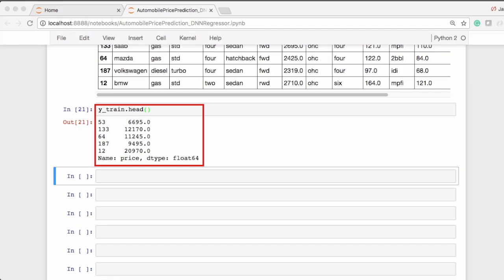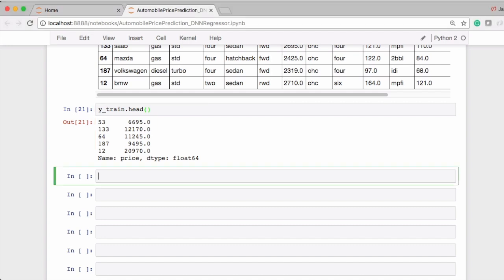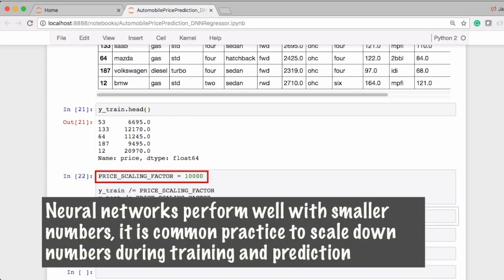Here is our ytrain.head, which is just the automobile prices. The prices for these automobiles are generally in the thousands, but you'll find that neural networks perform well with smaller numbers. So it's common practice to scale whatever number you have down during training and prediction. And once you have the final predicted values, you can simply multiply by the scaling factor to get the actual prices.